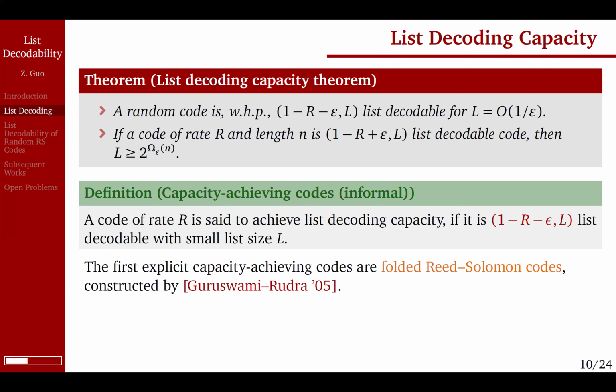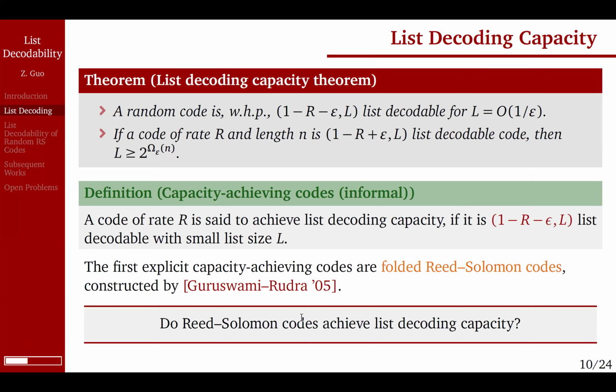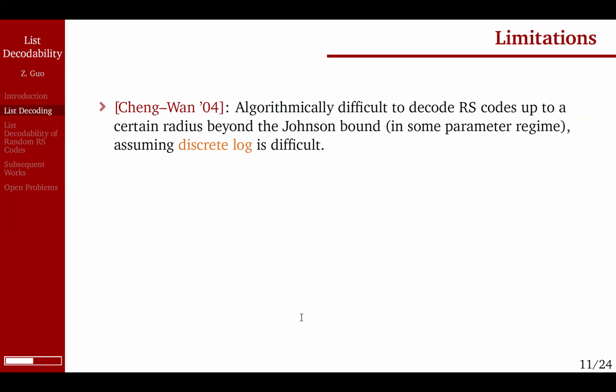But this is about folded Reed-Solomon codes. It's not about Reed-Solomon codes themselves, because that code is very simple, it's classical. So we know the Reed-Solomon code itself is fantastic. There are some negative results that this may be too much to hope for. The challenge is to show that this is about efficient decoding.